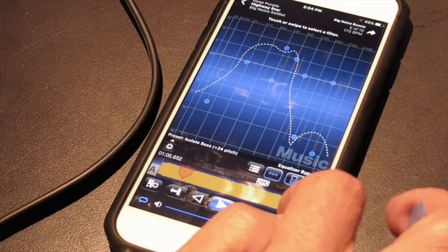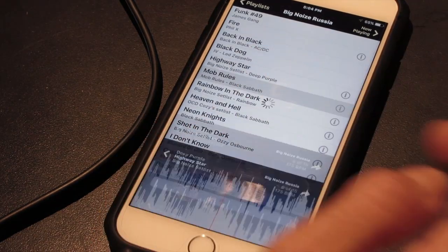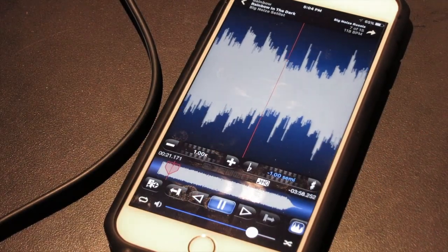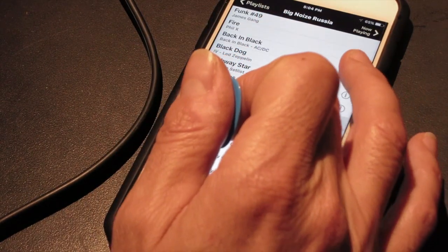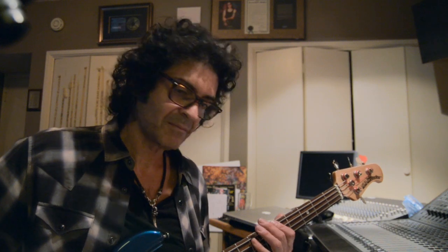In the meantime, we'll take the EQ off and we will go back. Now, I go back to the other songs here. Let's go to something else. Here we have Mob Rules, of course. Okay, great. That's in tune. If I go to the next song, let's see what's next. Rainbow in the Dark. Okay, that's in tune, and then we'll go to something else. Let's go to I Don't Know, which is the Ozzy tune. Great. That's in tune too.